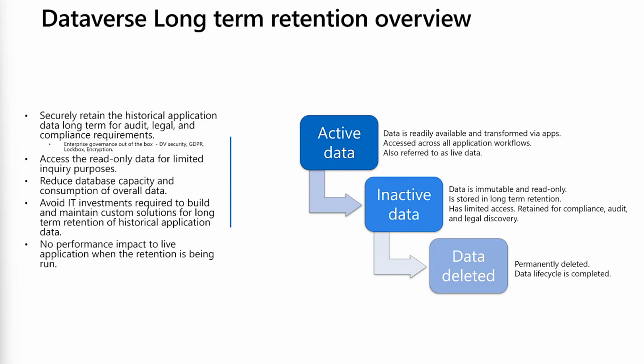And then after this time frame passes, there should be a way to make this data inactive and available only on an as-needed basis. Now, if we take this requirement and put it into the perspective of volatility of the data, we can easily classify data into active data, inactive data, and then deleted data. These sorts of ideas and customer scenarios helped us to build long-term data retention.